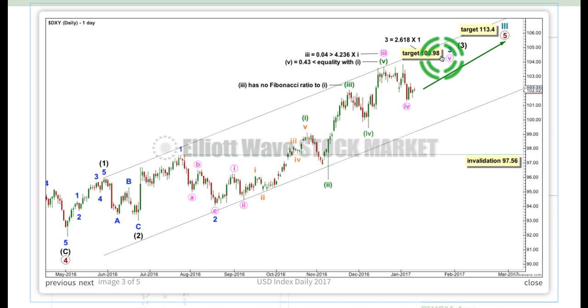When minor wave 3 is complete, at or close to the target, if that's how it turns out to be, then the next little correction for minor 4 can't move back into wave 1 price territory below 97.56. When we get to the daily chart level for classic analysis, we'll see why I expect, apart from the Elliott wave structure, that this little fourth wave correction is probably over.